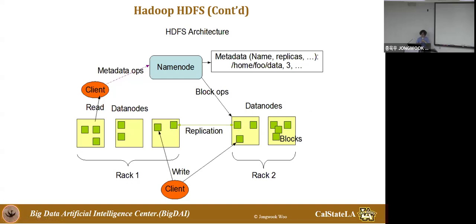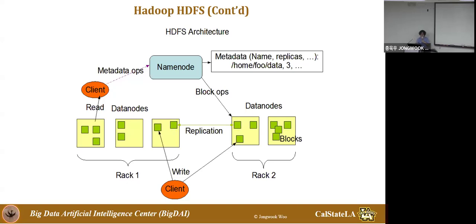Okay? Similarly, if you run the HDFS shell commands to read file 1, then it talks to the name node first to get the metadata information. So for example, oh, I want to read file 1. Okay? So you just hit the enter key, and then the Hadoop system automatically talks to the name node to say, oh, this guy wants to read file 1.